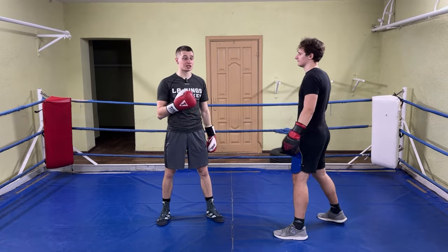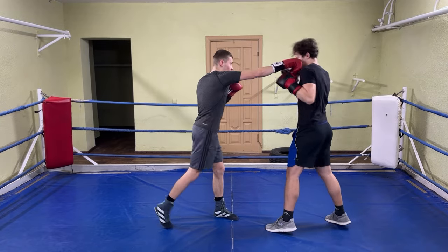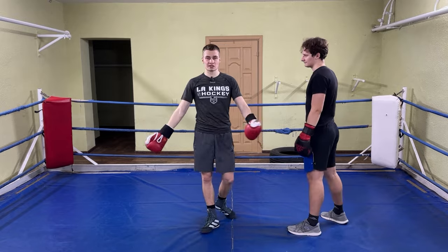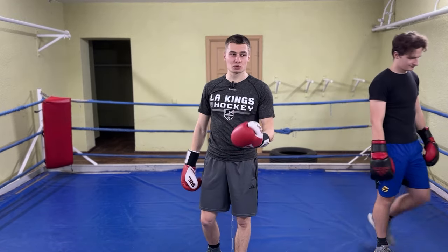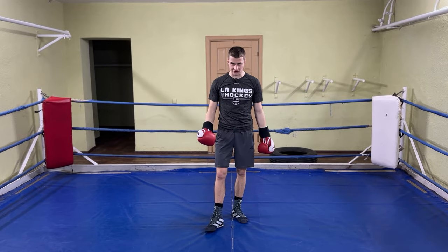Yeah, that's how it's done, and it's really good to counter. For example, he throws the jab, I parry, and I throw when his hand is down. Yeah, that's how you use your hands. And now we covered three basic groups of defensive moves, and then there are unorthodox defensive moves.